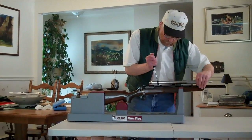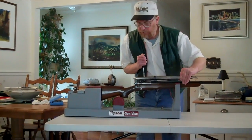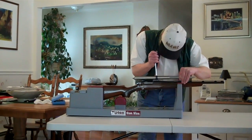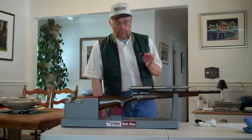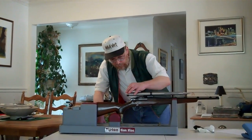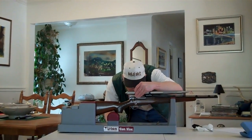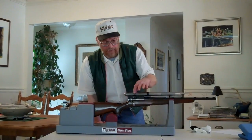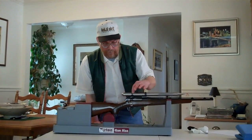The next step is to loosen the screws on the front ring just slightly — enough to slide the Scope True Alignment Bar back just beyond the tang — and take up some of the slack, but don't snug them yet. To install the rear ring, I put the ring together but leave about a sixteenth of an inch between the flanges so you can slide it onto the bar easily. Slide it on and up over the base, getting it right between the two windage screws. You can also put just the bottom half of the ring under there, get it in position, then start the top half on with the screws.